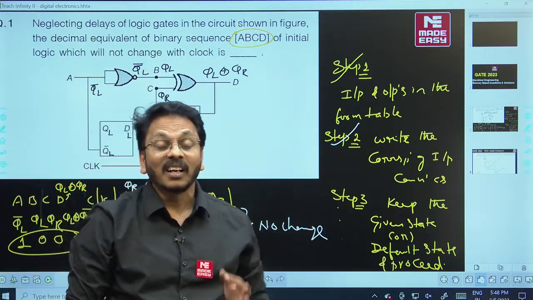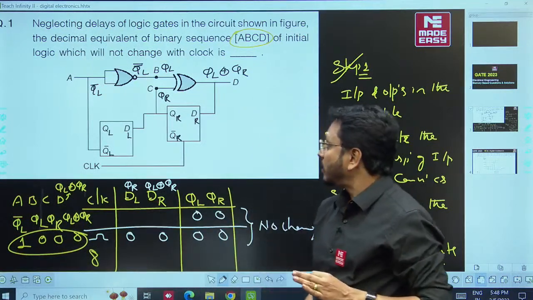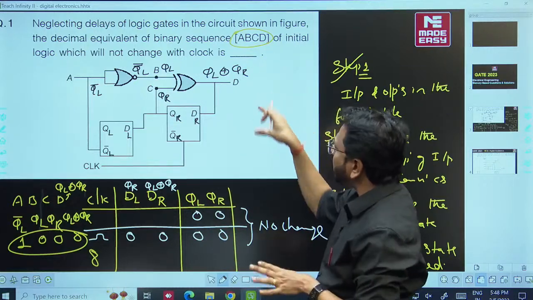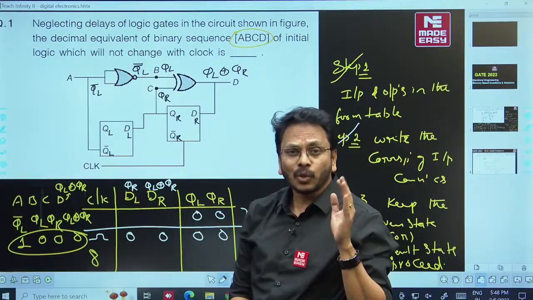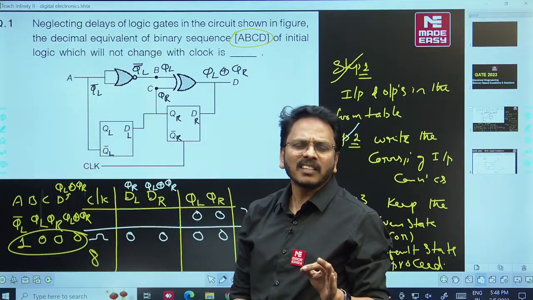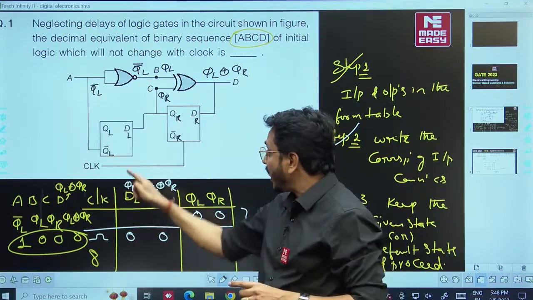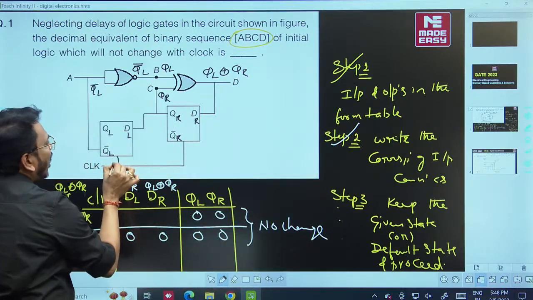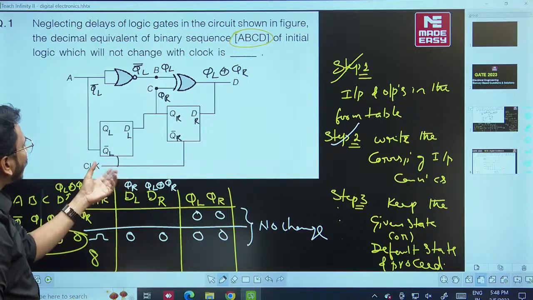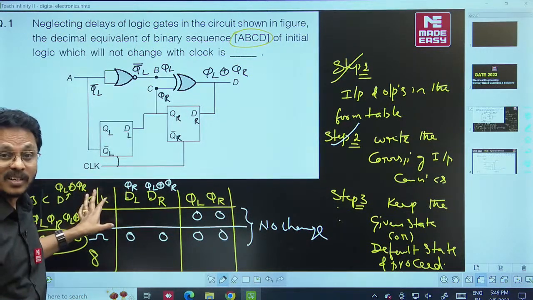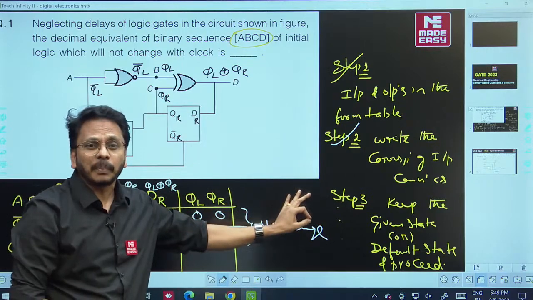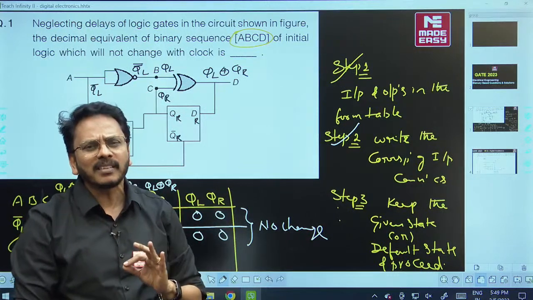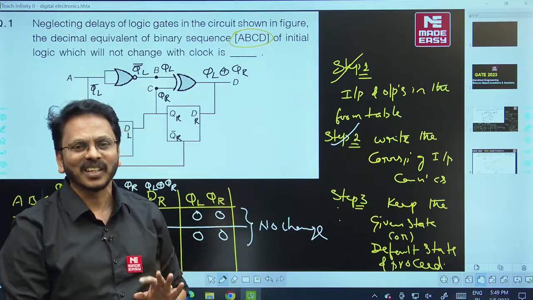So simple it is. Actually, people generally think, seeing this much matter and ABCD, they have so much thinking. There is no need of thinking like that. Always we say, whenever a synchronous counter is given, both flip-flops are connected to the same clock generator. Just make the table in that manner and get the answer, and whatever format they are asking, just implement that and get the answer. That is the way. So simple.